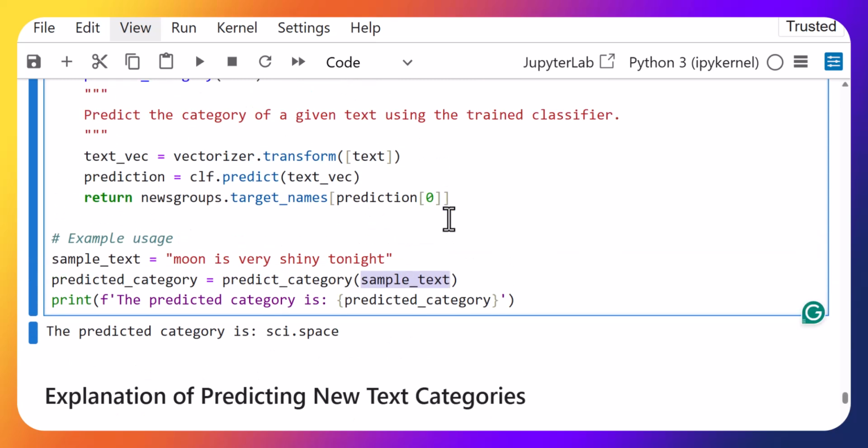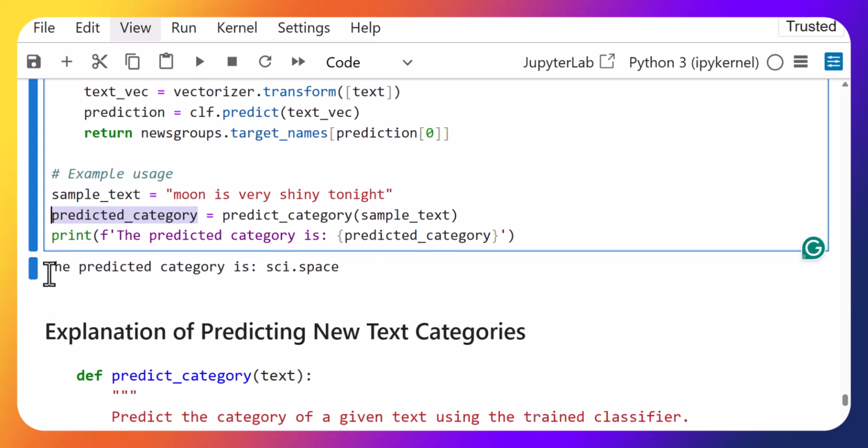The function will actually first transform it from the text into numerical data and provide it to the model. The model will predict its label, and the label will be provided as a label name instead of 0 and 1, and that string will be stored in the predicted category. As a result, we will print it in the output.